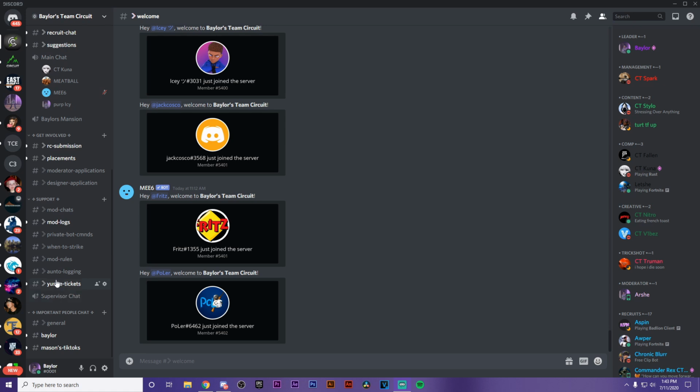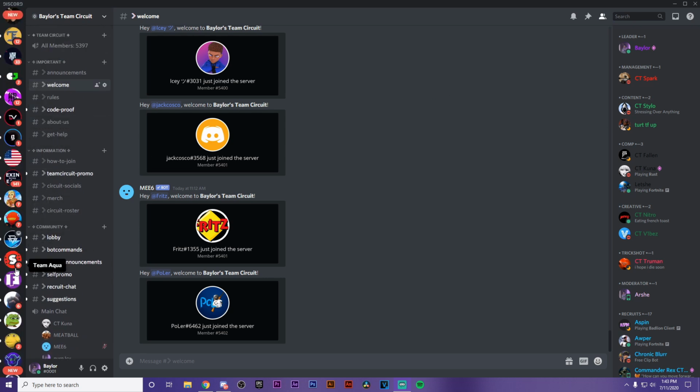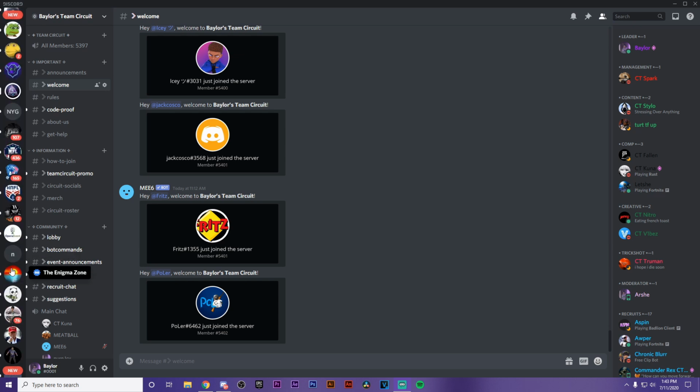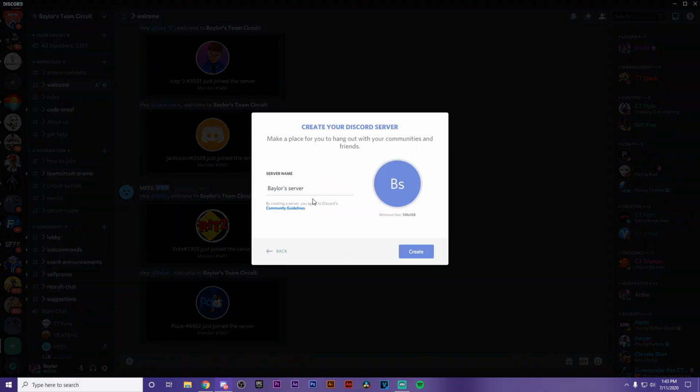So this is just going to be the baseboard of what I'm going to be showing you. If you're new to Discord, obviously this is one server and all these circles over here are different ones. I'm going to assume you already know how that works, but to create a new server, you want to scroll down to the bottom of your servers and click add a server and then create. And we'll just keep it as, let's go team.